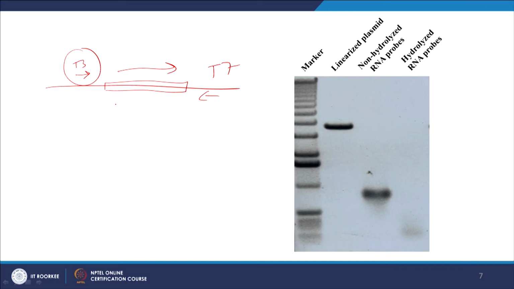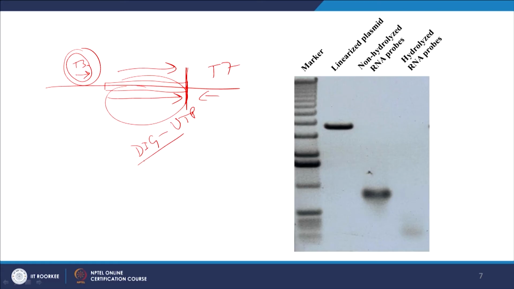And then for doing this, what you do, you linearize this vector from here and then use T3 RNA polymerase to transcribe this region as an antisense probe. But while transcribing this region, you are adding UTP, which is tagged with digoxigenin, which is called dig UTP.